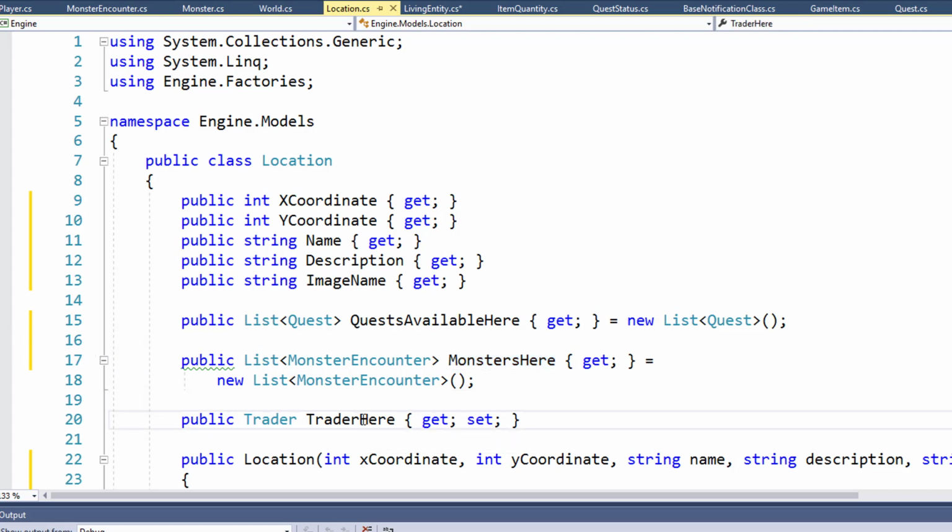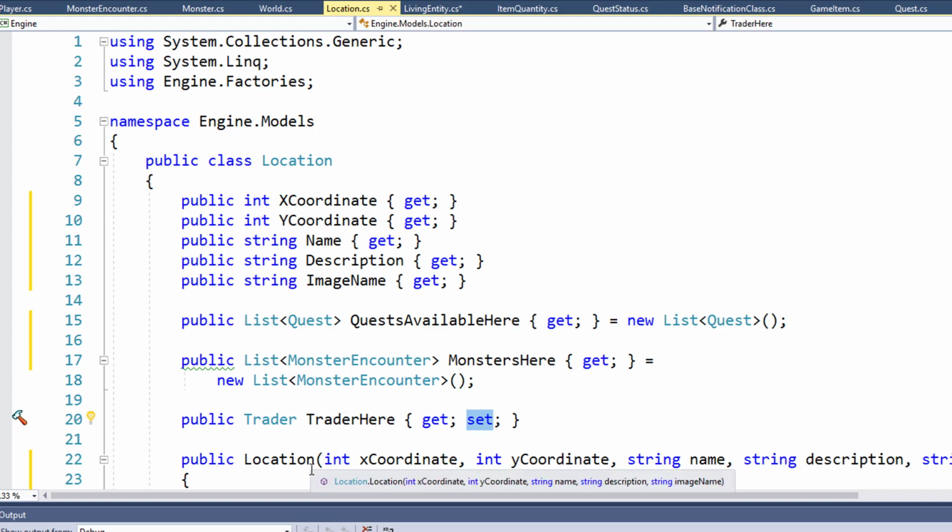But we are going to leave the trader here property setter in place, because the way we construct this, we instantiate a location object and then later on we add in a trader. It's kind of a two-step process. For right now, I want to keep it as a two-step process, so we'll leave the trader here setter in place.